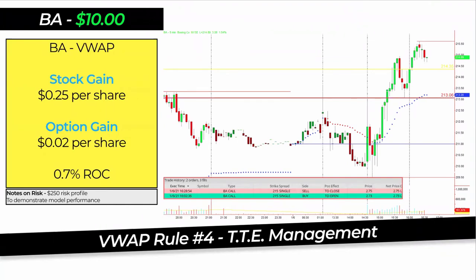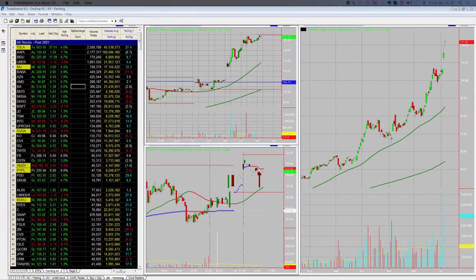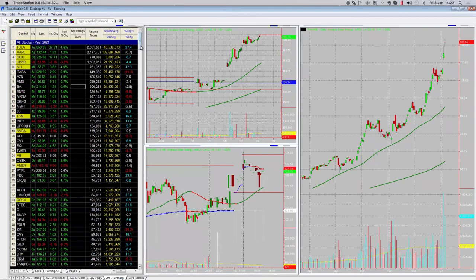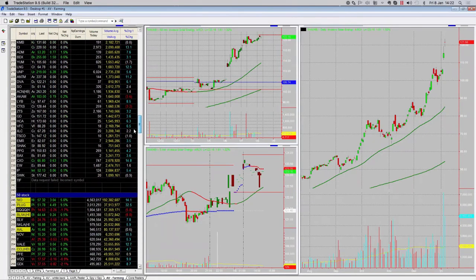But ultimately, these trades are found by having the wellspring of stocks to draw from that we've mentioned. Again, you can go back and watch Thinning the Herd to see how we get the universe. So how do we clone? How do we find opportunities? I'm going to start my scanning, the cloning parts. The universe of stocks that I have is just here on the left. I'm just scrolling down so you can see.